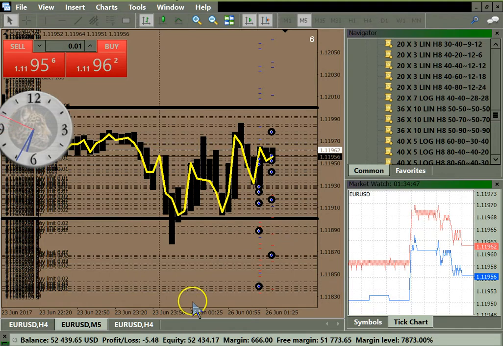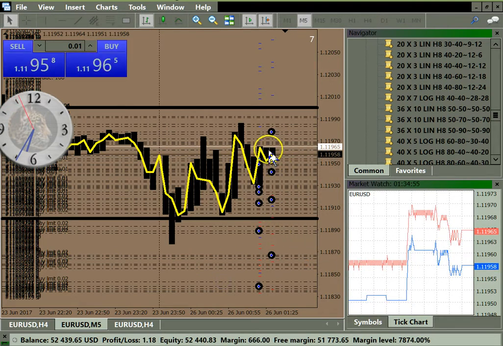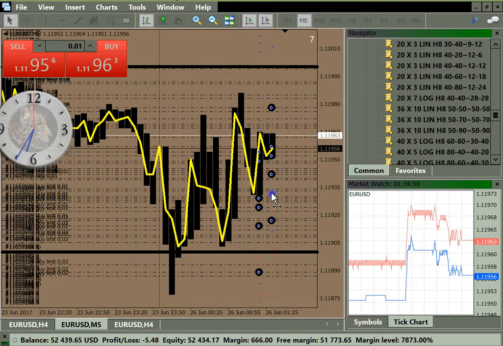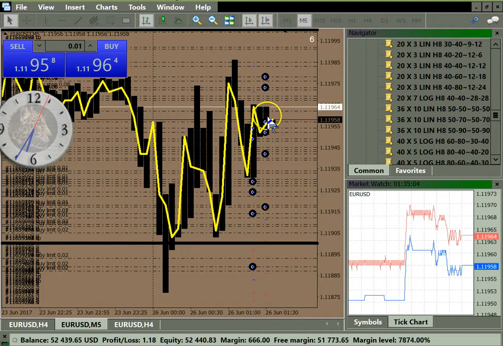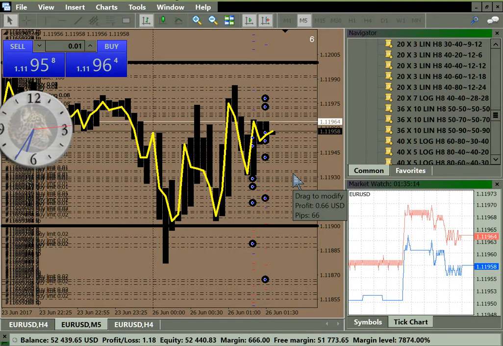So here I'm underwater. I should take my $7 and run, but I know I want to get long, and maybe this is a fake out breakout on the 5-minute. Maybe this isn't real. Now it just backed off. You hit the buy stop key again. 15 minutes. Now I know that's 15 minutes of exposure on that one, and the other ones are 2 hours. So I'd be very careful not to hit orders that are really close to the market that last a really long time. If you know the risk of that button press, maybe you're okay with that.